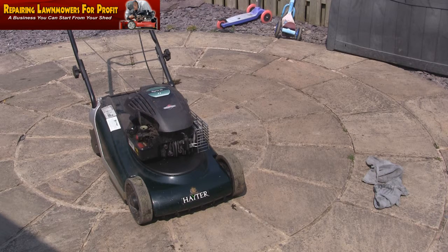I could really just clean that up now, and I could stick that on eBay now for £100 easily, which would be like a £60–70 profit basically for less than an hour's work. So it's a great little business to get into if you want to just get yourself a little sideline going. But if you get one that smokes, don't give up on it straight away.